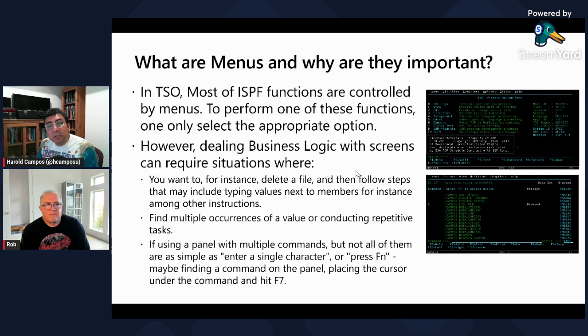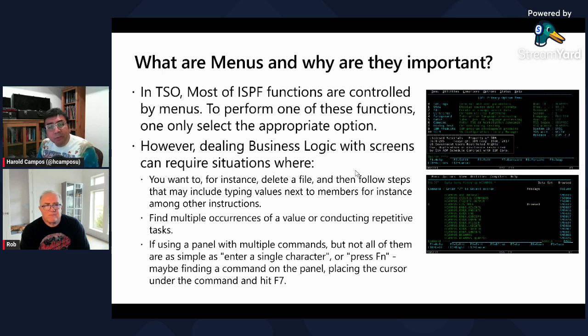However, dealing with business logic and screens can require situations where you have to do more complex data extraction or selection. You want to, for instance, delete a file and then follow steps that may include typing values next to members, among other instructions, or find multiple occurrences of a value, or conduct repetitive tasks.